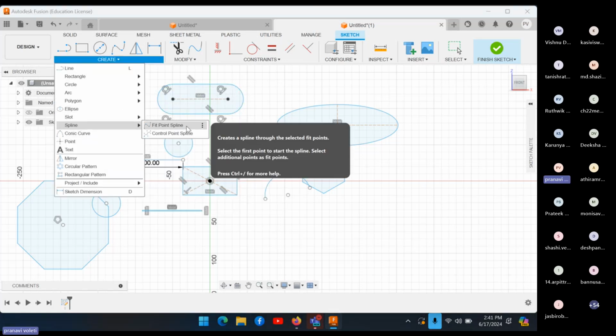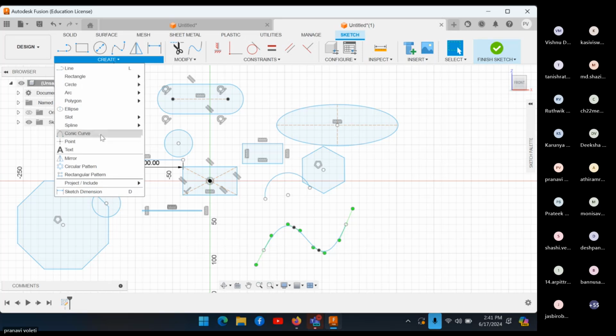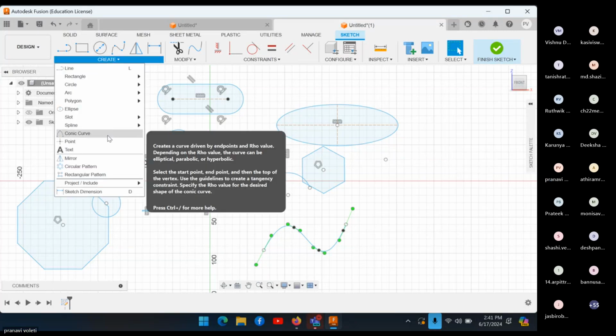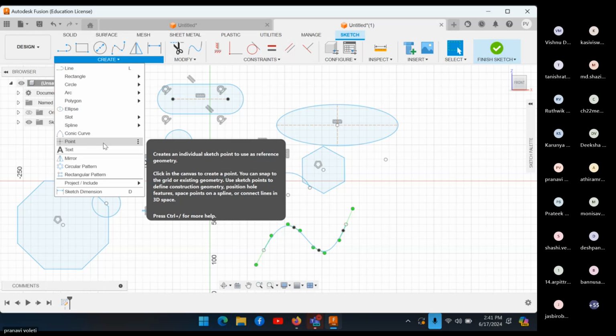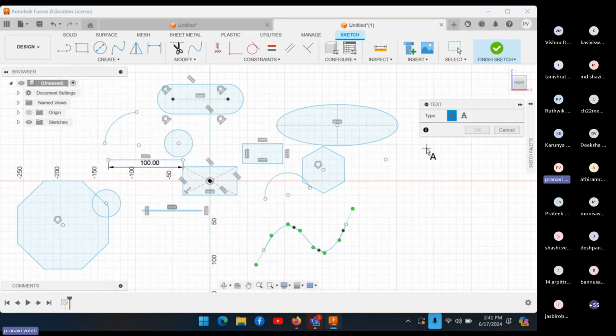And we also have splines. We need to give the control points and we'll get the spline curve. We can also create points on the curve or anywhere else during the sketch using the point option. And we could also add text using this option.